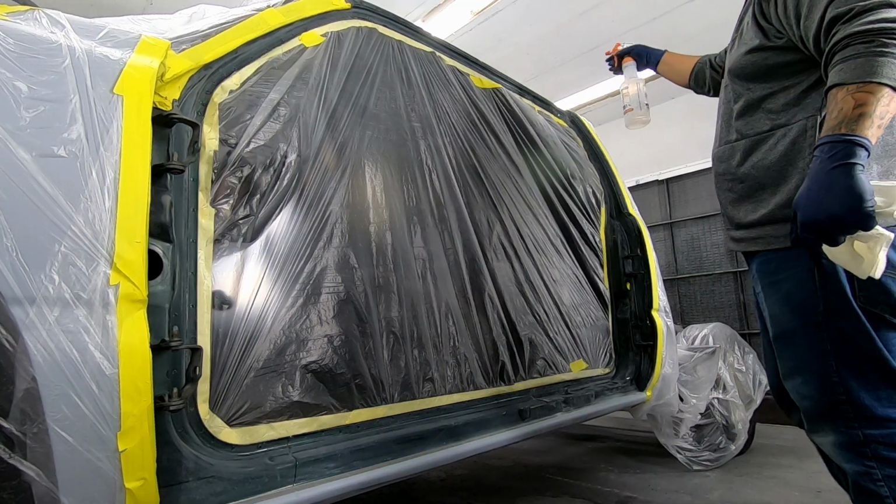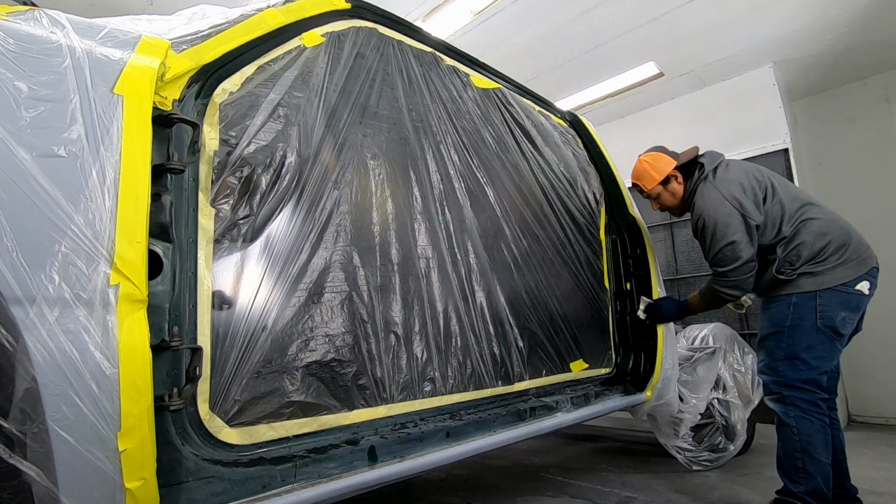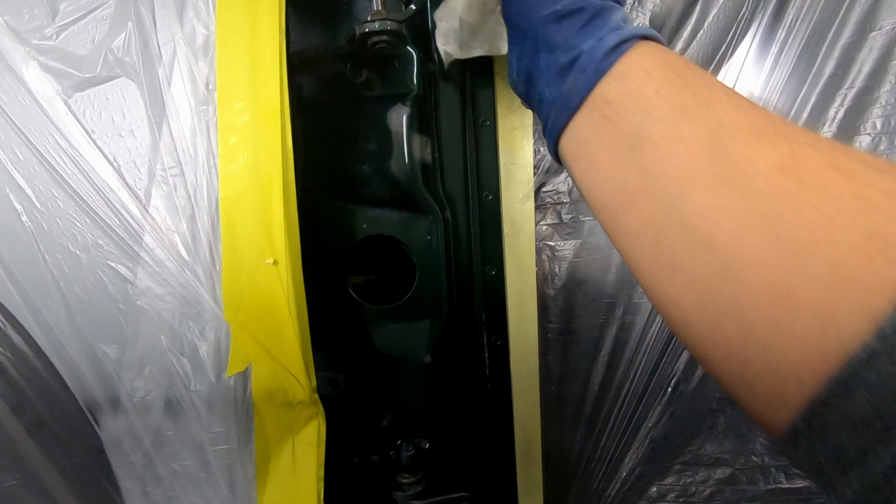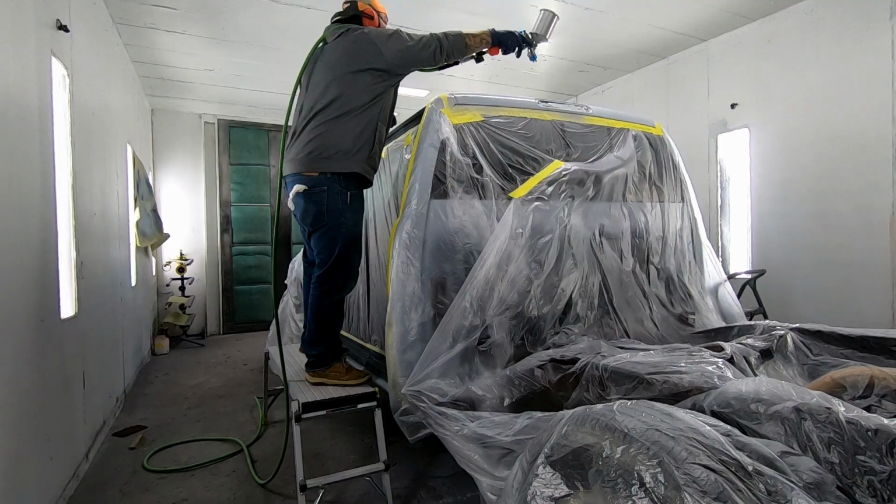Okay, so after the masking is complete, I use wax and grease remover to wipe down the areas I'm going to paint. I want to make sure there's no contaminants left behind on any of the door jambs. I'm getting my sealer ready. I use Shopline products. Everyone uses different products. That's just the system I use.